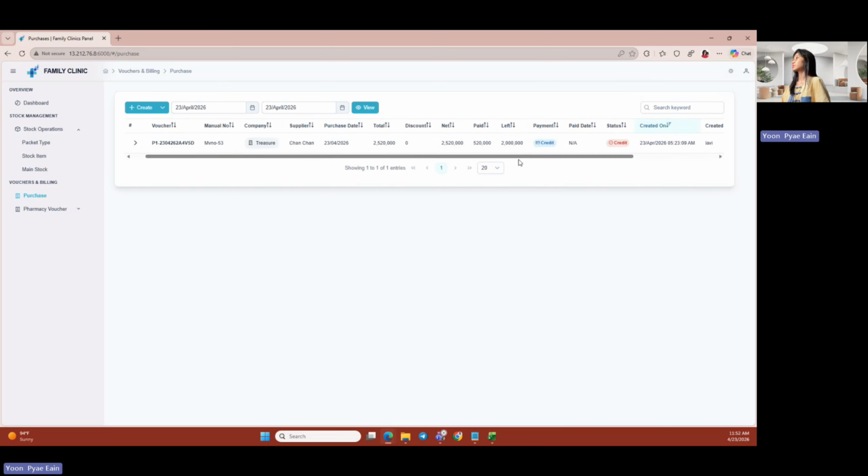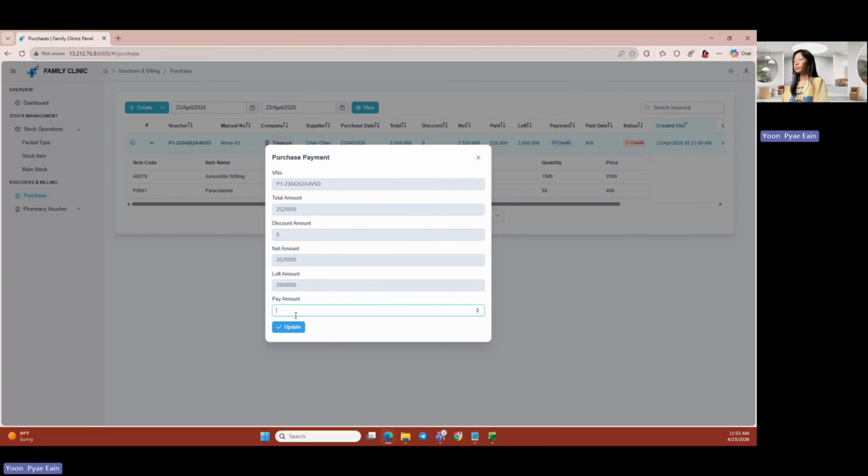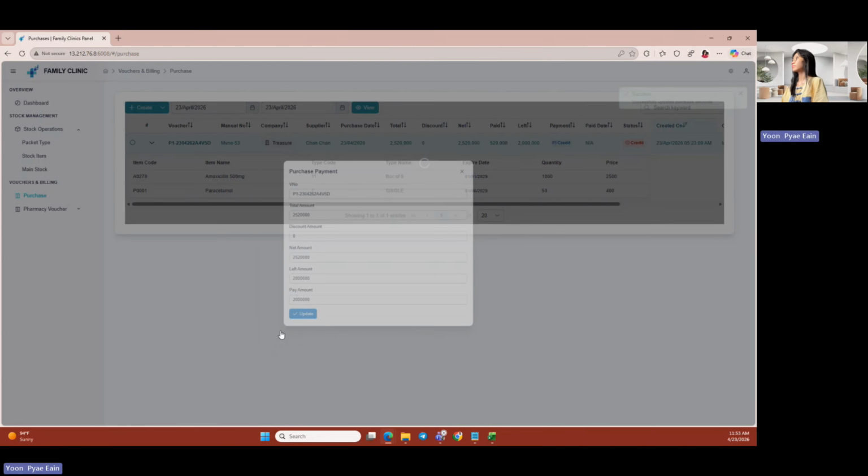As stated, since the left amount remains, the status is also credited. You can see the item purchased. Click on this and pay the payment. We can update the payment here. So click on update.